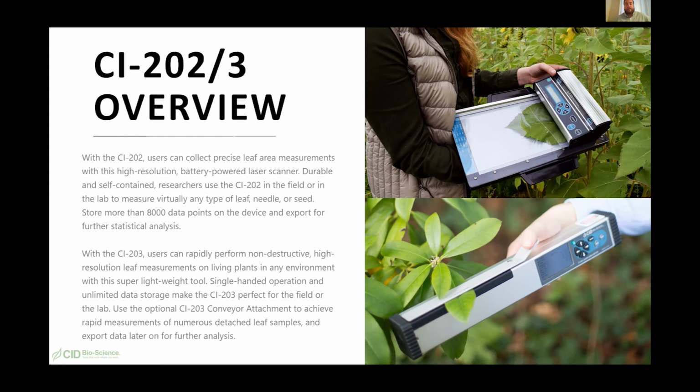The next question is, how long is the battery backup? The battery lasts, I want to say something like 5,000 measurements or something like that. I'm not 100% certain. We have all the specifications up on our website. If you go to www.cid-inc.com, and then go to the products page and click on CI202 or CI203, there will be a specifications tab, and each one will provide you with things like battery life and all the other specifications for the instrument. I'm not 100% certain off the top of my head how long the battery life is, but I do know that it lasts for quite a while, for quite a lot of measurements.